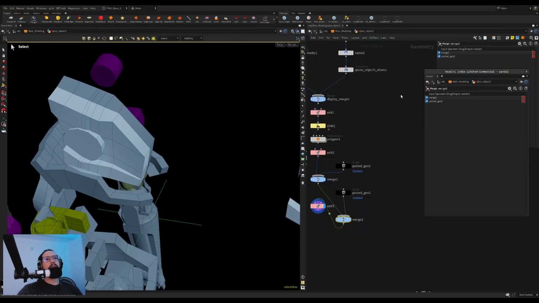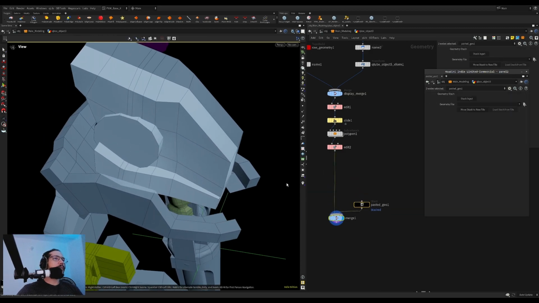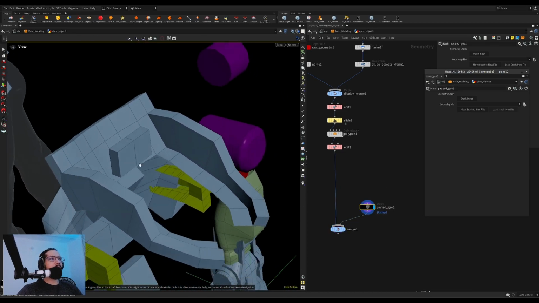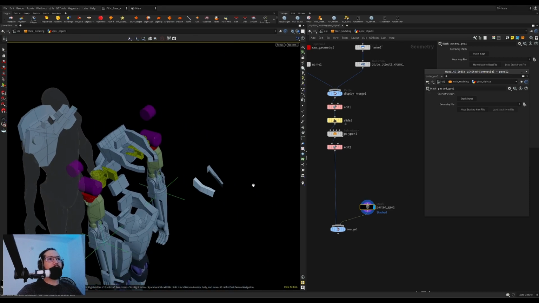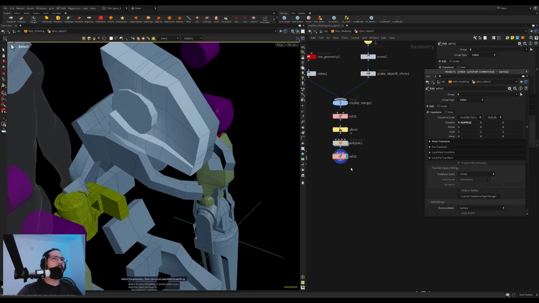So right now I'm trying to select the geometry and do copy and pasting, but one of the things that came with the latest update of Houdini is, among the good things, a couple of bugs in the modeling department.